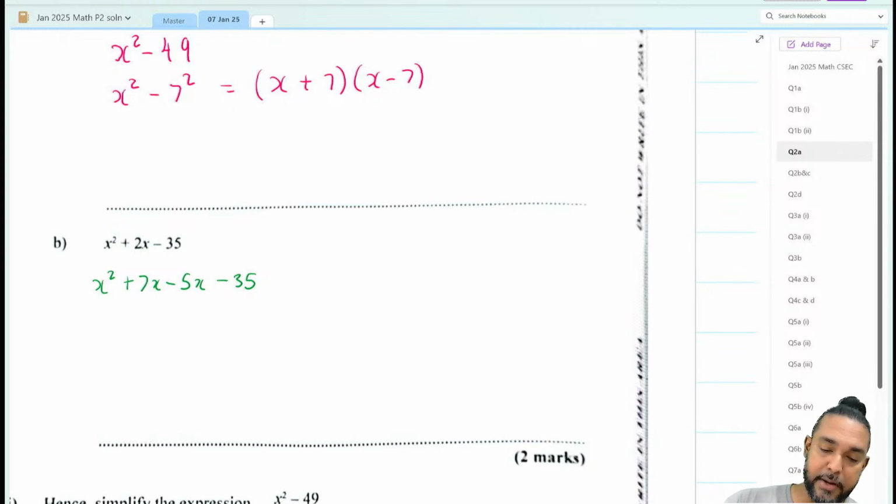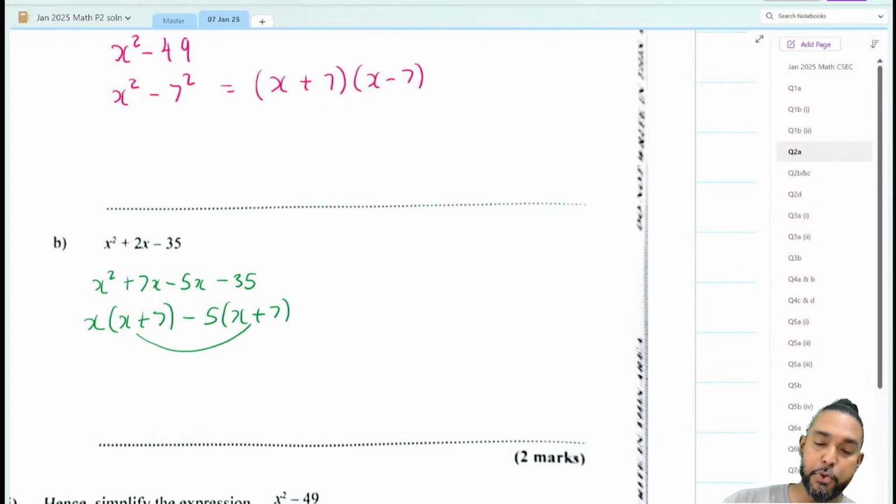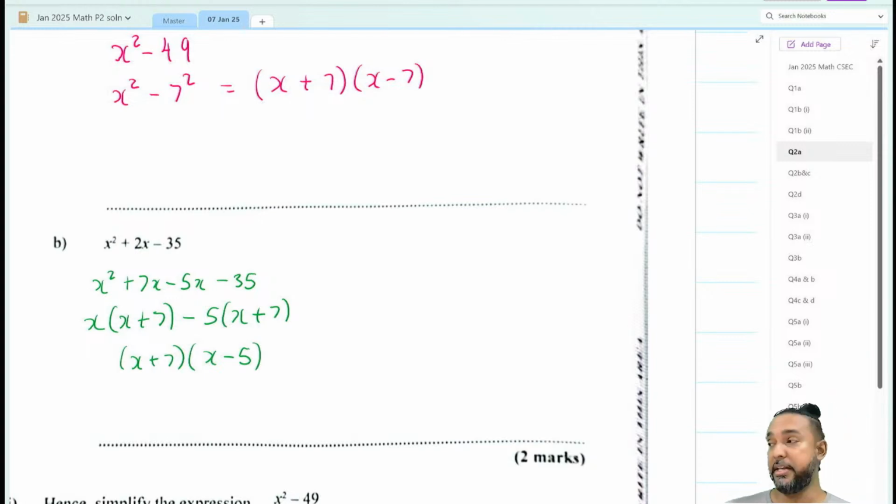Okay, so what's going to happen here? We're going to factorize by grouping: x by x plus 7, minus 5 by x plus 7. We'll notice that the binomial term is the common factor now, so you factorize using that, which gives you x minus 5 at the back. And again, you can put x minus 5 in the front and x plus 7 at the back. It doesn't matter because you're multiplying, and as we know, multiplication is commutative. The sequence of the terms being multiplied doesn't matter. 2 by 3 is the same as 3 by 2.